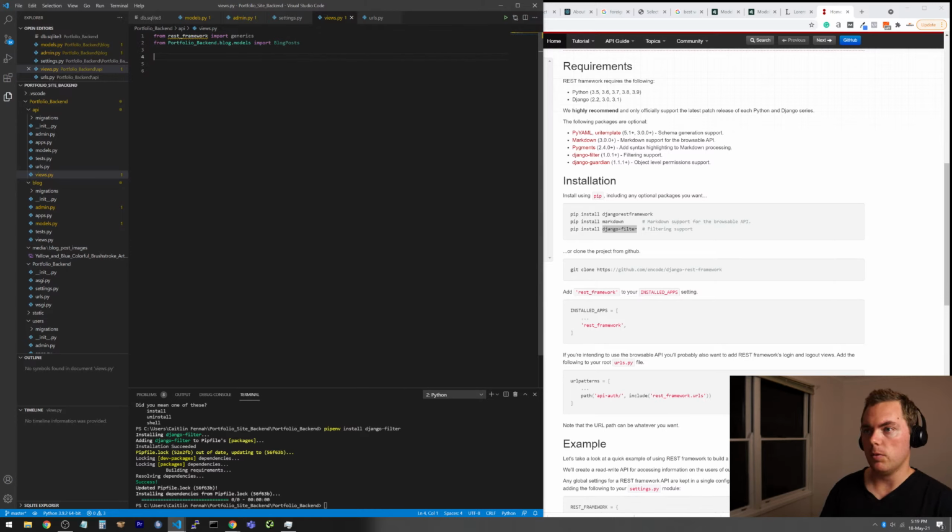All right, so what are we doing? So it's the views. From the models, we got the generic views from the Django REST framework. We've imported the blog post. So now what I want to do is we do need to still create the serializer. But what we can do is set the queryset parameter.